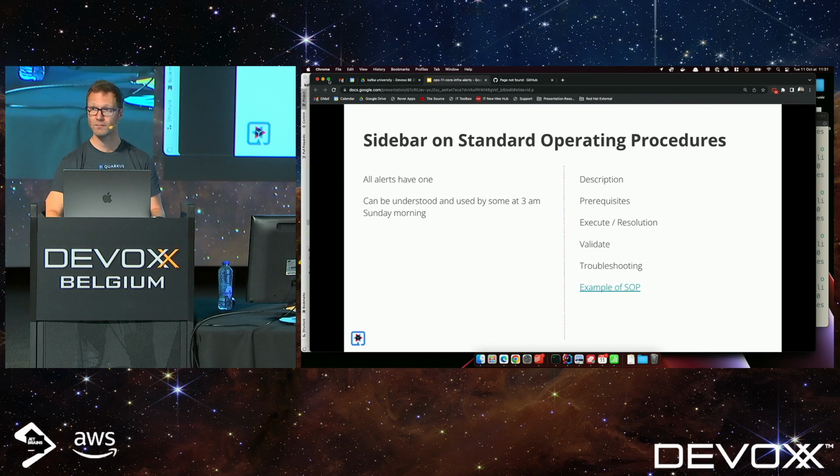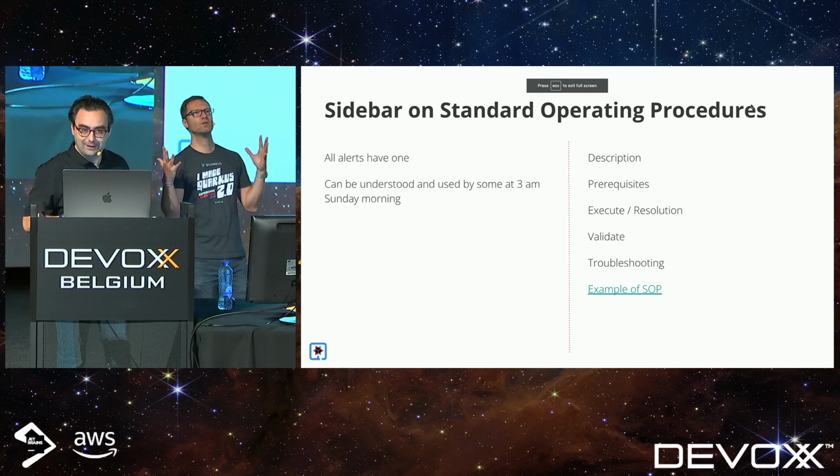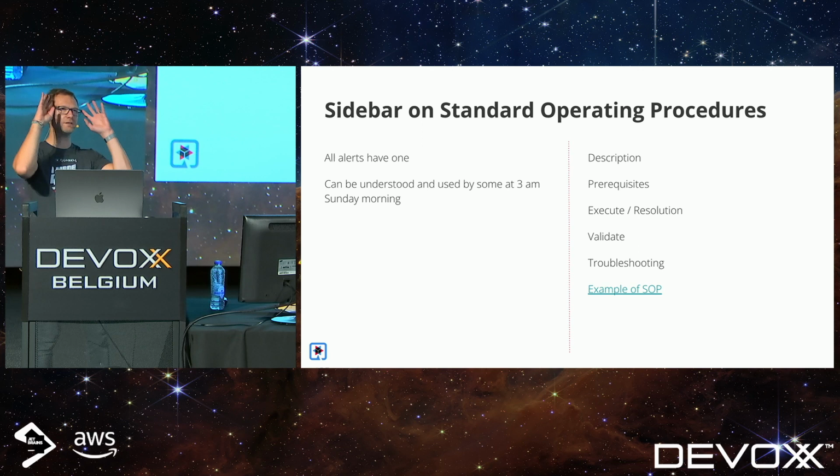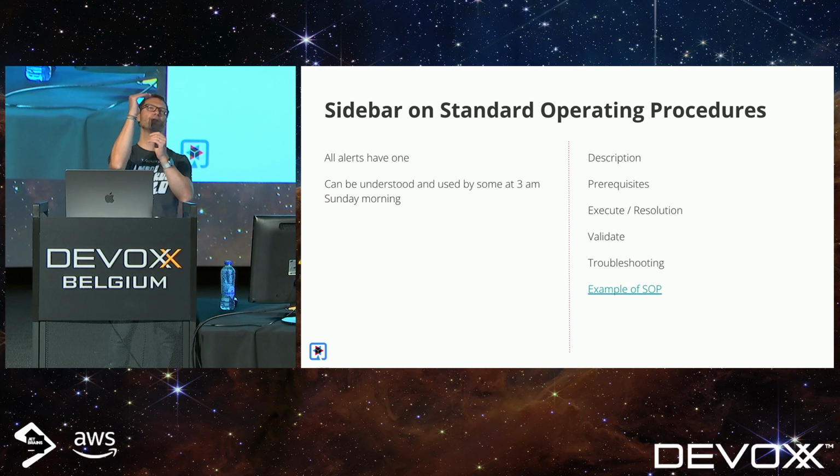No. Sorry. So the standard operating procedure has to have a description, the context. Hey, this alert happened because of this and that. So the person reads the context and understands what's going on. Then the list of tools that have to be used to fix the problem. If you don't have those tools, you get them first, right? And then what are the very specific steps to execute to go towards a resolution? A validation phase, let's make sure what you've done is fixing things. Don't do a fire and forget, not an act zero sort of thing. And if things go wrong, like it's not working, then let's go for the troubleshooting aspect. We'll try to get you the example a bit later.